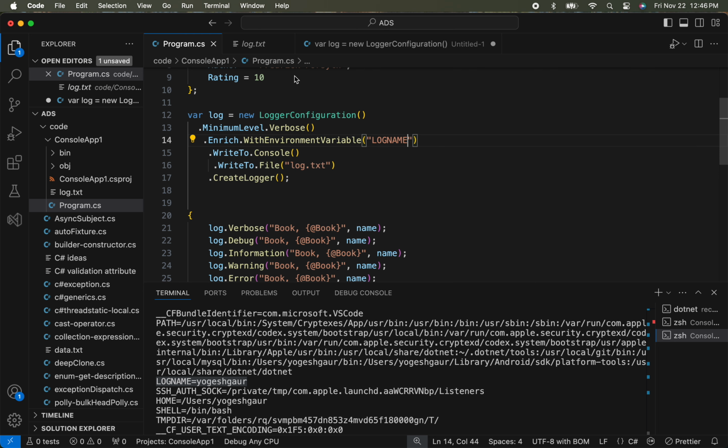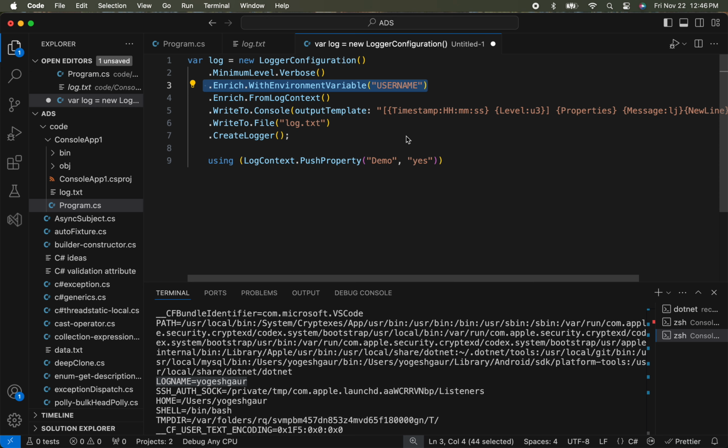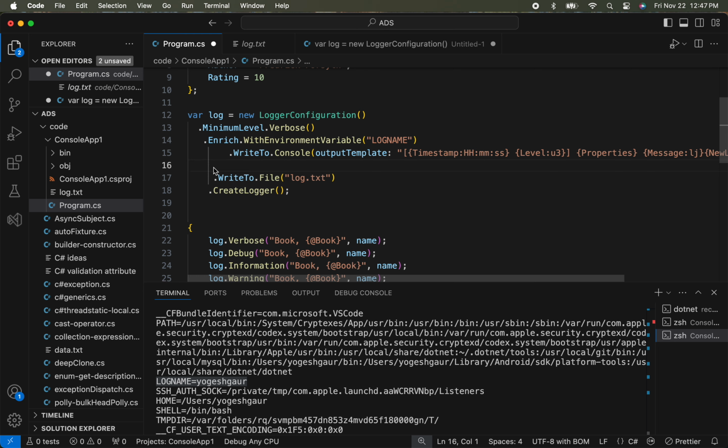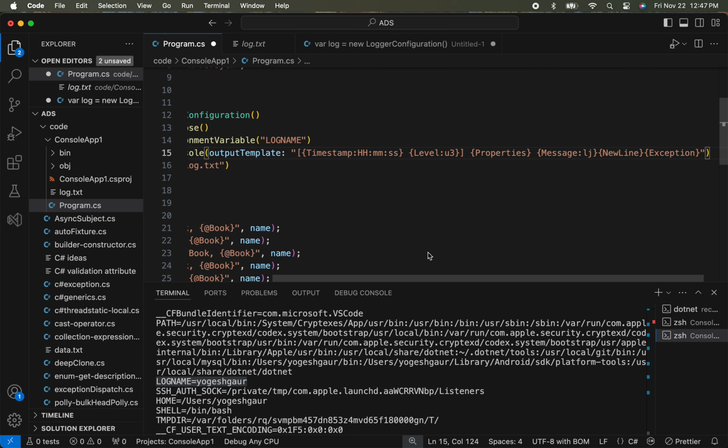But to do this enrichment, you have to specify in your console that you're doing this. So what I'm going to do is, this write to console does take an extra parameter where you can define a format, and I'm adding this format so we will be able to see our enrichment variables.